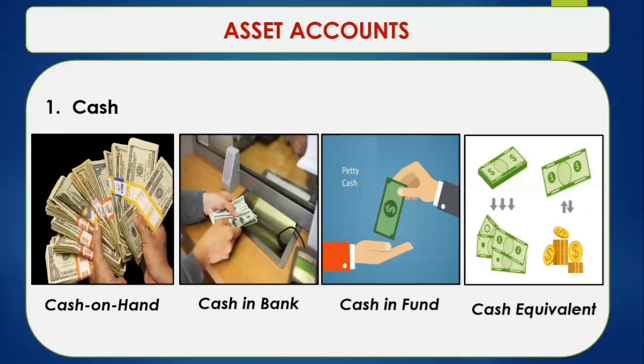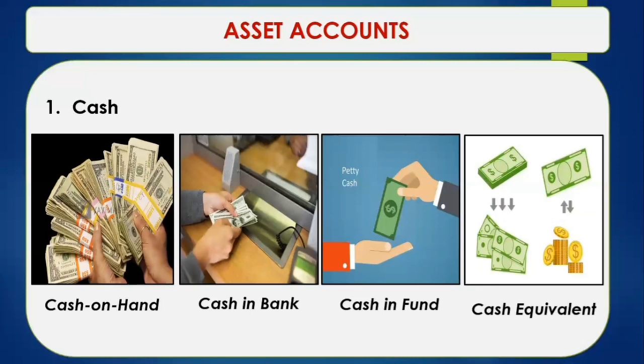Cash on hand denotes money or cash substitutes representing the collection of the company awaiting deposit to the company's depository bank the following banking day. Or if the company has collection on a non-banking day, it has no choice but to wait for the next banking day. Another specific name of cash is cash in bank.